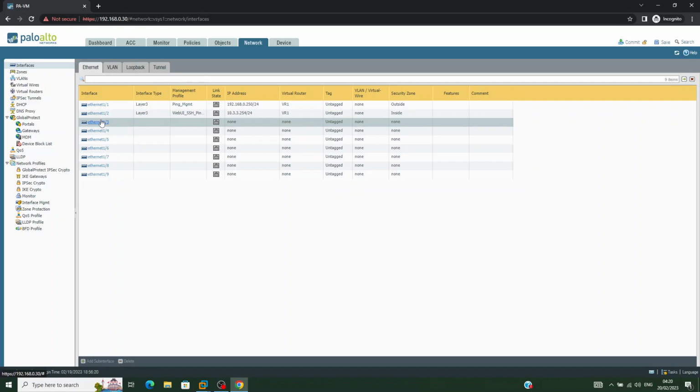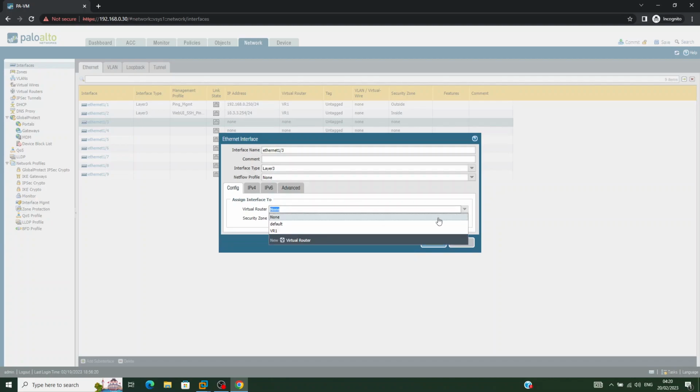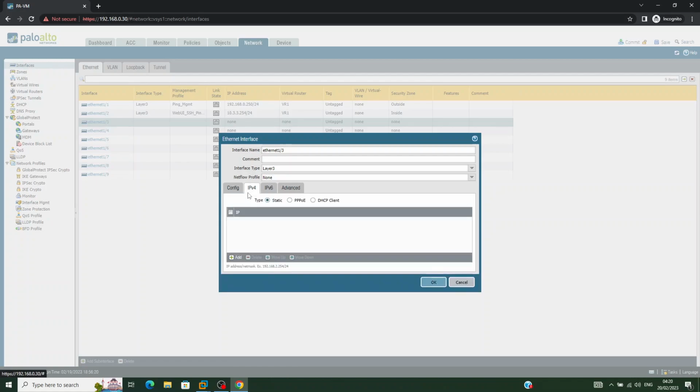Now we'll configure Ethernet 1/3, which is the DMZ. Select layer 3 type, VR1 as our router, and security zone DMZ. Also go for the IPv4.